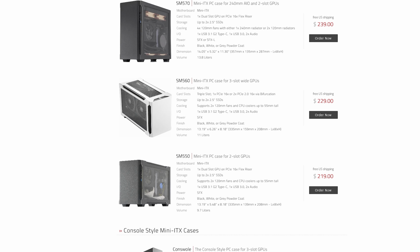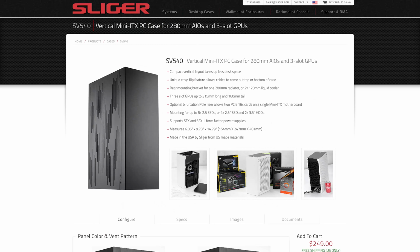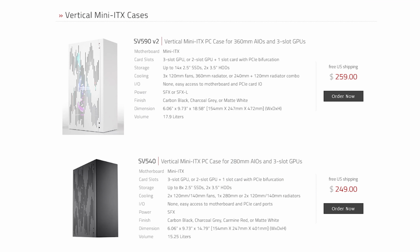But today we're going to focus on the SV540, which is the smaller brother to the recently relaunched or upgraded SV590. Both cases are very similar, with the 590 being slightly taller and offering up to 360mm rad support, while the 540 is obviously a little shorter and offers up to 280mm rad support. Like most Sliger cases, there are some customization options.